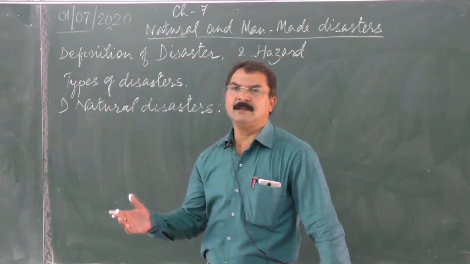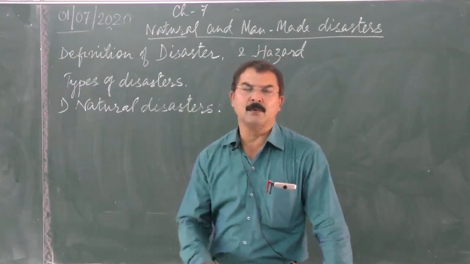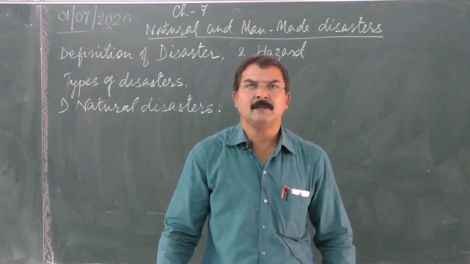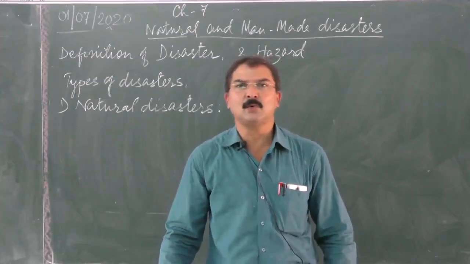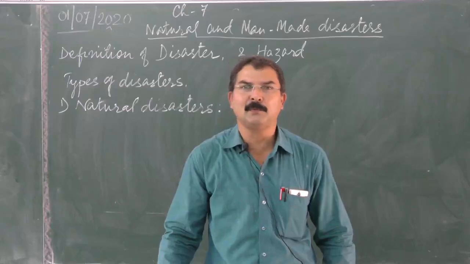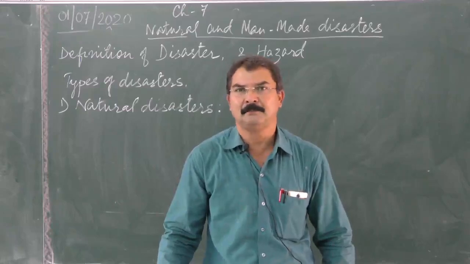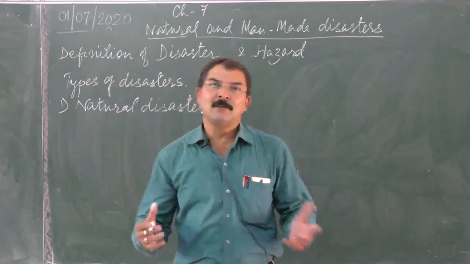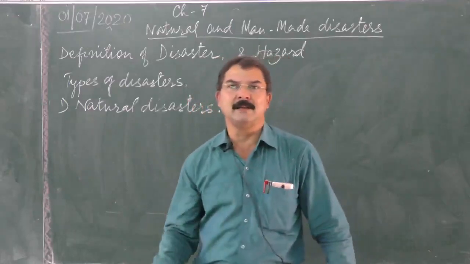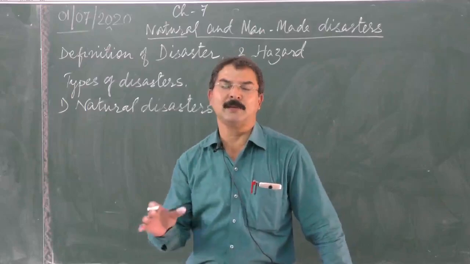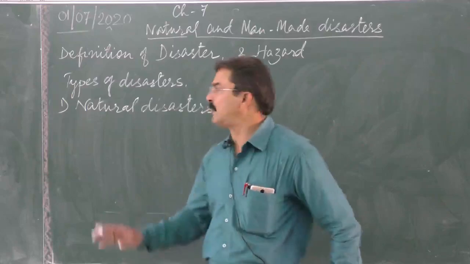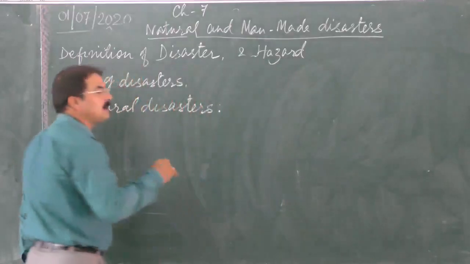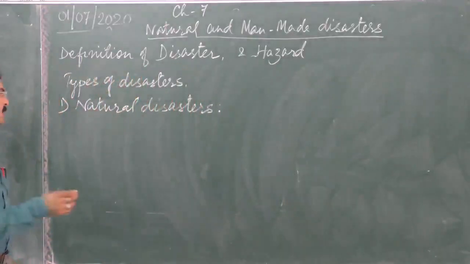Every year in our own country, we have floods, especially the rivers of North India, Ganga, Kosi, Brahmaputra, they are very prone to floods and every year they get flooded. So these are caused by natural phenomena. We don't have any say in it. No human activities are involved in that. So we keep it in the category of natural disasters. This natural disaster is further divided into two types.